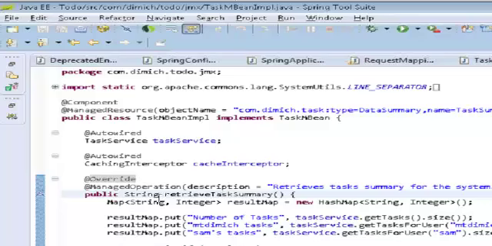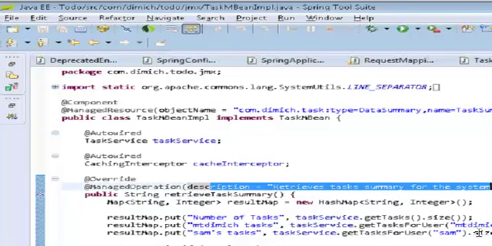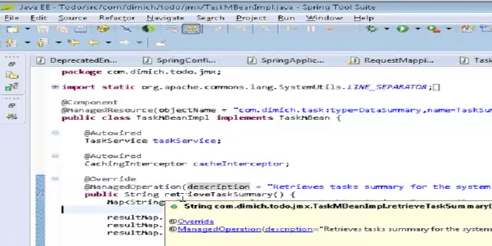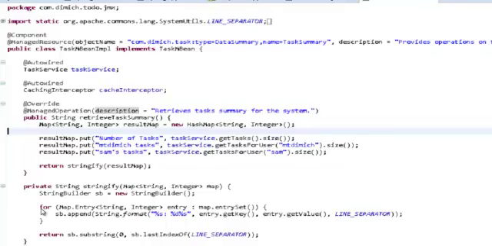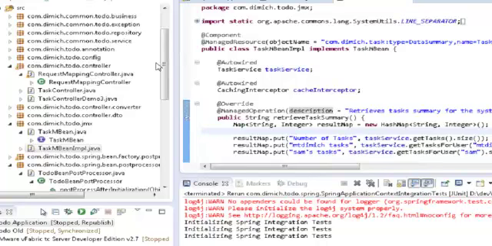And then when I get down to a method, all I'm doing is creating a public method that returns a string and marking it as a managed operation with a description, so that when you're in the MBean, you know what your execution is actually going to do. And once I do that, Spring takes care of the rest, with one caveat. This is the one thing I could not find a Java configuration for. That does not mean it doesn't exist. That just means I didn't search long enough, probably.